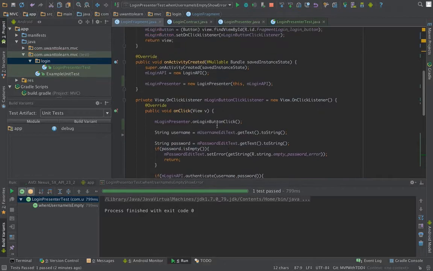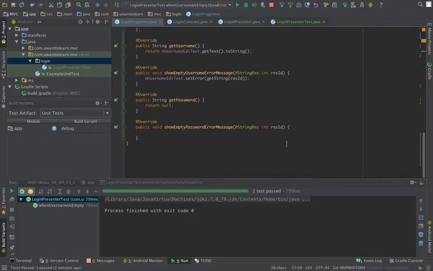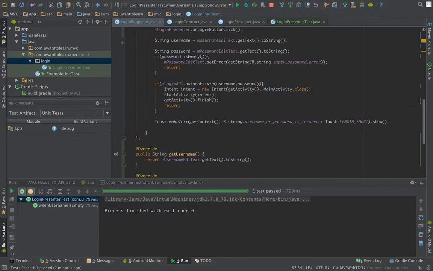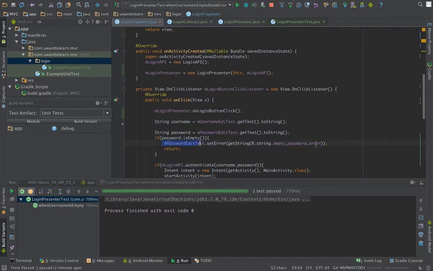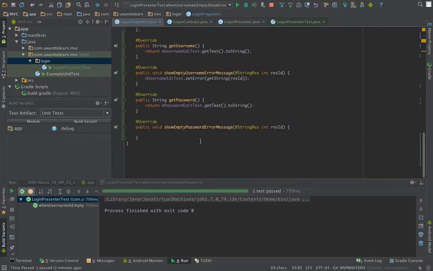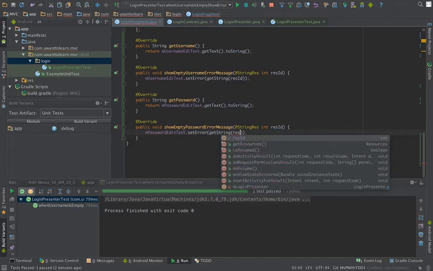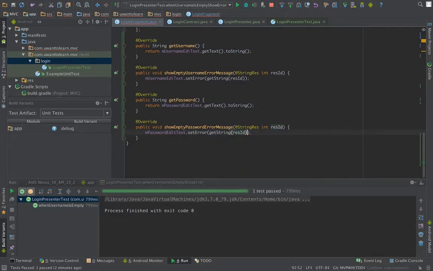And in view what I need, basically I need this thing when I want password, and when I want to set error I need to call this method where I'm setting source ID.